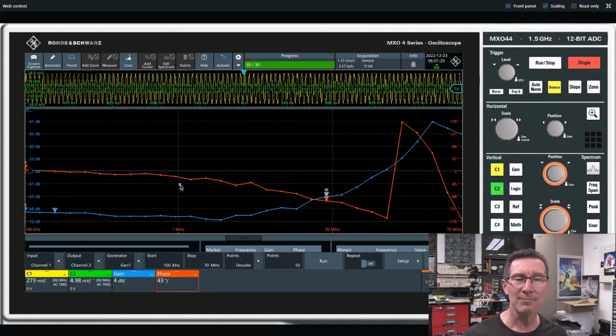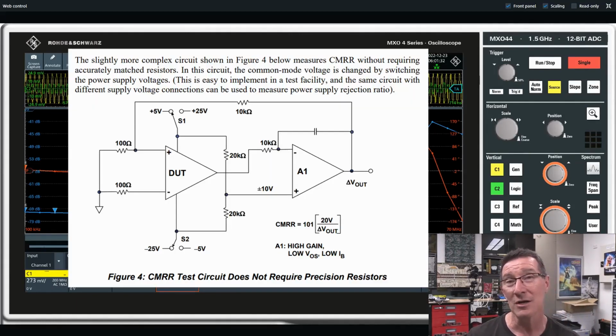By the way, I mentioned the resistor dividers are the main contributor to that. If you're trying to build a circuit to measure the common mode rejection ratio of your op-amp, for example, you've just designed a new op-amp, you work at Analog Devices or whatnot, and you want to measure the common mode rejection ratio, well, it's going to be dominated by the resistors there. But there is a technique where you can eliminate the resistors in the circuit from the measurement, and just get the pure common mode rejection ratio of the amplifier.